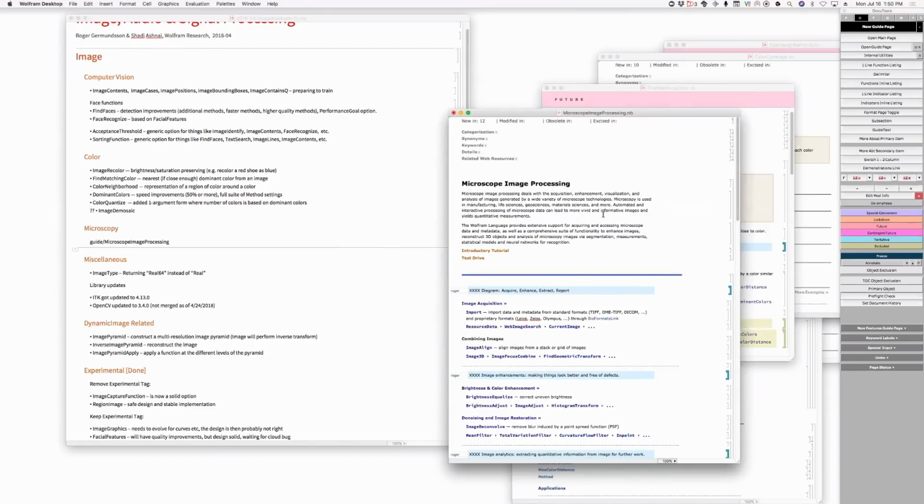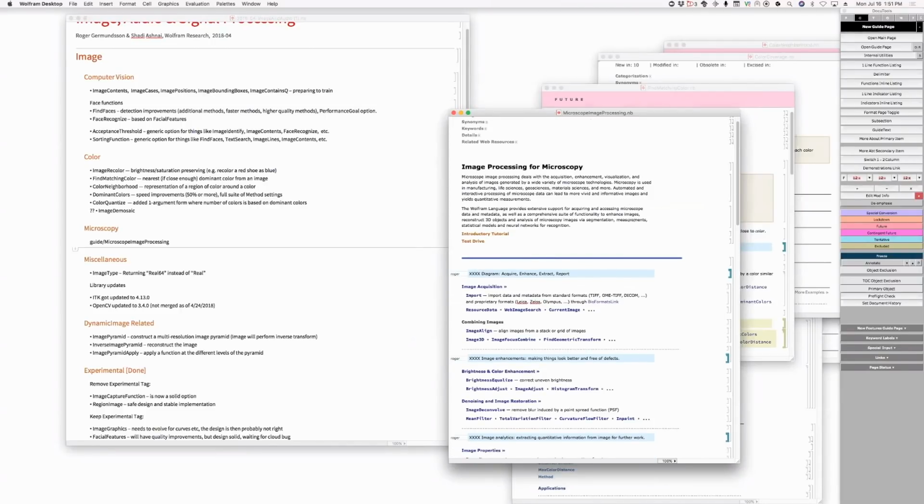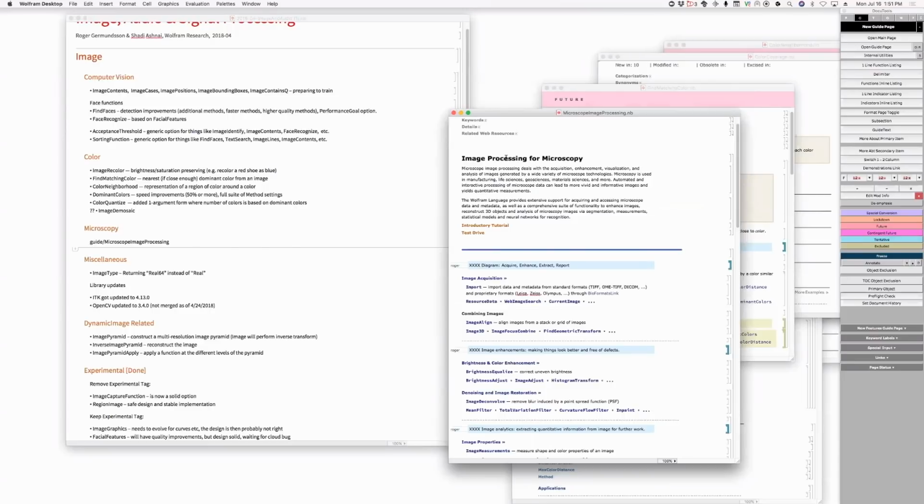We probably need to add a lot more to something like computational microscopy, other than just processing. Then image processing for microscopy. I just think microscope image processing. Microscope can be a verb in modern times, and it's super confusing. Image processing for microscope? No, I'm suggesting image processing for microscopy. I think then this sets the tone nicely for a bunch of other image processing for XXX. I agree. Unless we want to say image computation for microscopy, which would be more correct, as we do a lot of analysis as well.